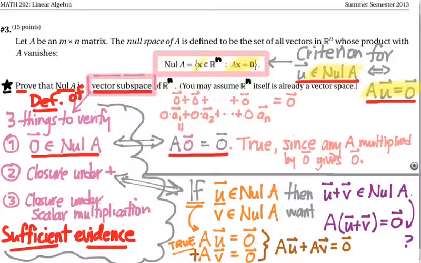But what does that mean? What's my final step here? We can factor out the A. And we can factor out the A because matrix multiplication is a linear operation. So it distributes over addition and it distributes over multiplication, both by other matrices and by vectors. So that means that I can factor this A out of both the u and the v terms. And now we've verified exactly the equation we set out to verify.